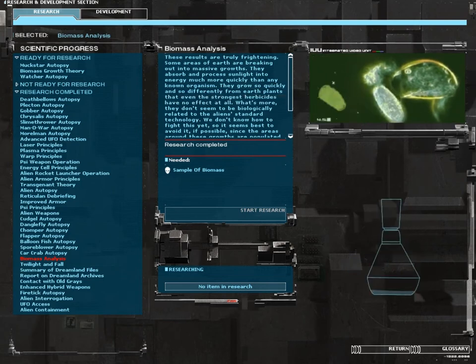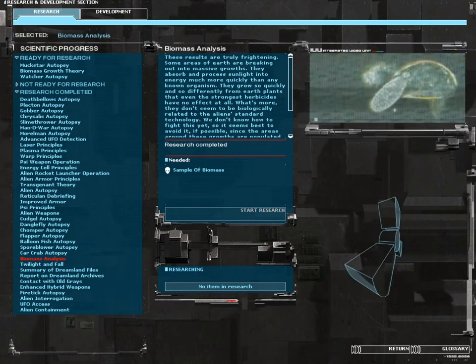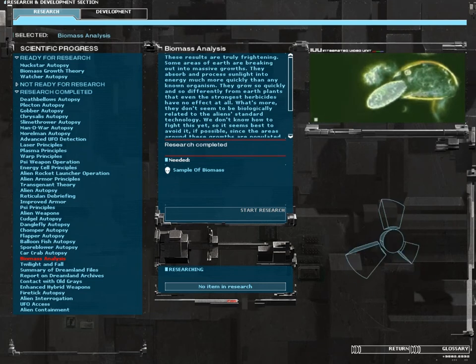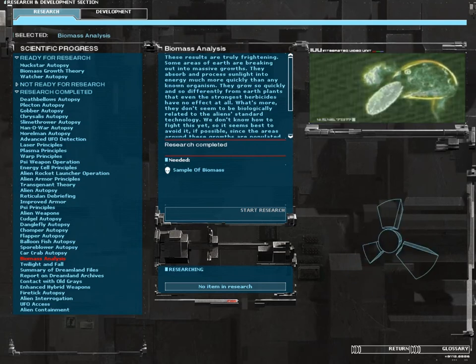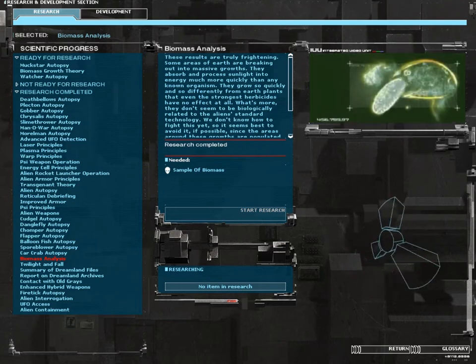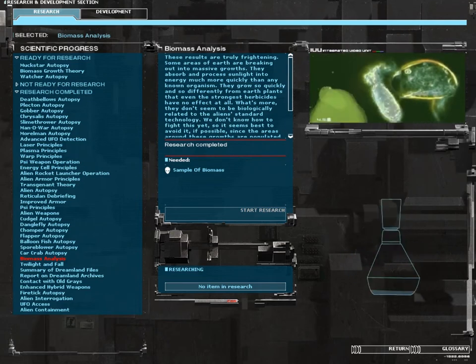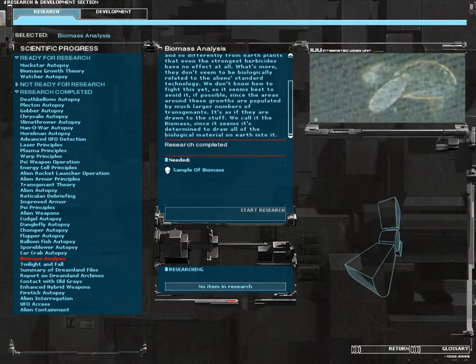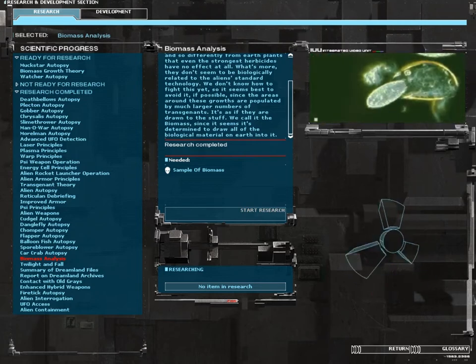These results are truly frightening. Some areas of Earth are breaking out in massive growths. They absorb and process sunlight into energy much more quickly than any known organism. They grow so quickly and so differently from Earth plants that even the strongest herbicides have no effect at all. What's more, they don't seem to be biologically related to the alien standard technology. We don't know how to fight this yet, so it seems best to avoid it if possible, since the areas around these growths are populated by much larger numbers of transgenes. It's as if they are drawn to the stuff.